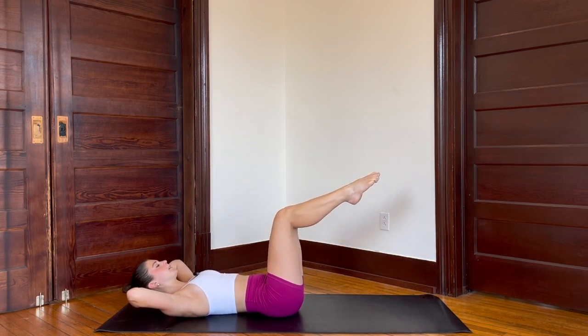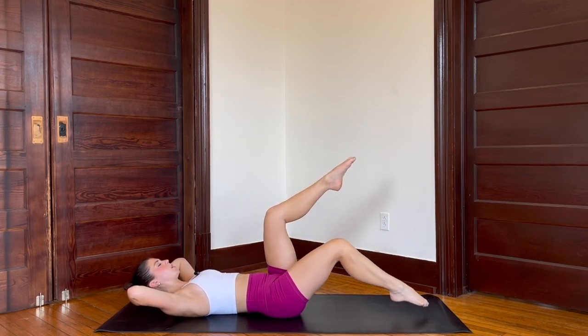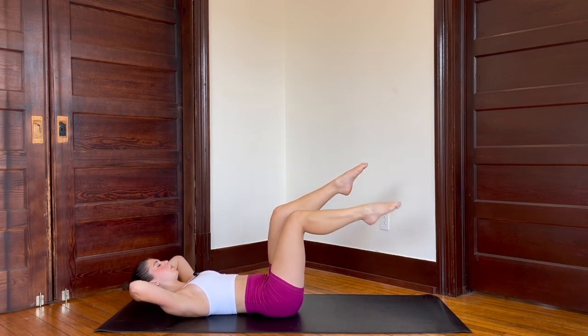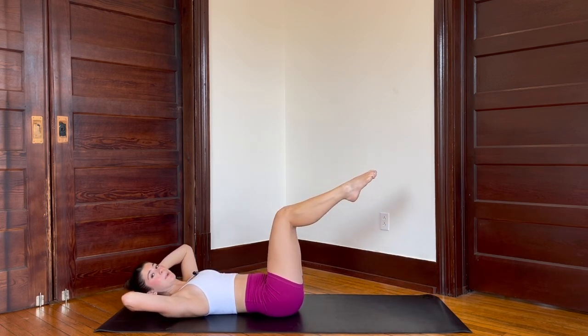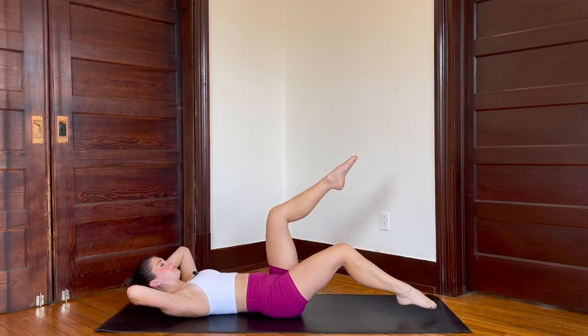8. Nice, slow and controlled here. Our lower back is imprinted into the mat the whole time. And we're just tapping the right toes and then the left. Give me 6.